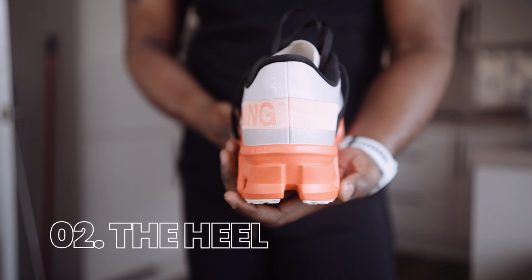Next up is the tongue. So two things to talk about here. Yes, it's a gusseted tongue. The attachment though is quite low down on the tongue. It's attached nonetheless. I always appreciate that. So very nice touch over there. In terms of the texture of the tongue, it's not the most padded tongue. It does the job. Essentially what I'm looking for in the padding is that when you're tying the laces down, there's not too much pressure on the top of your foot, especially at toe off.